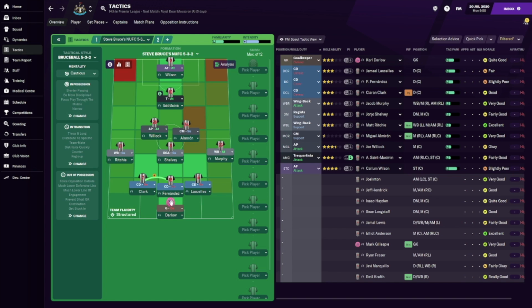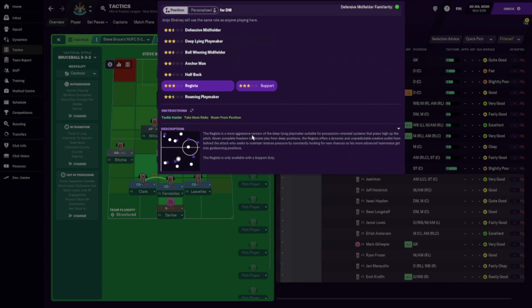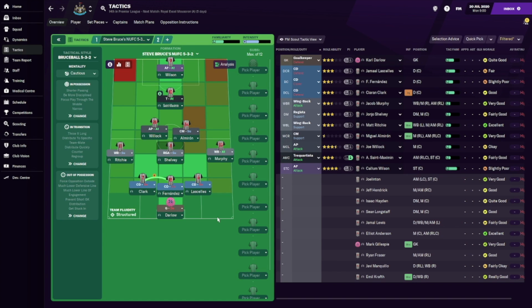Shelvey's there in the middle as a regista, which is a more aggressive version of a deep-lying playmaker. It's quite hard to get Shelvey's tactics into the game the way that I wanted to play, so that's the role that I've put him down for. As you can see there, it's an aggressive version, so we'll get him in there trying to spray the ball about, getting the ball from deep from the defenders, passing it, spraying it around the park.